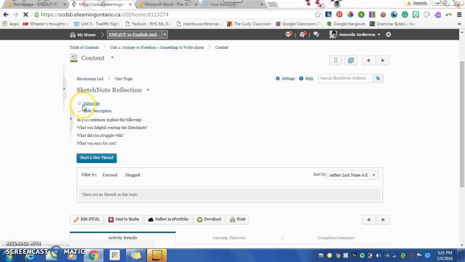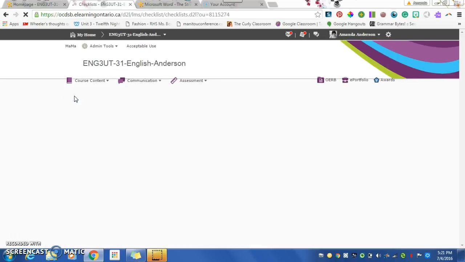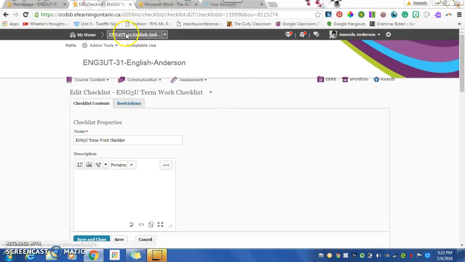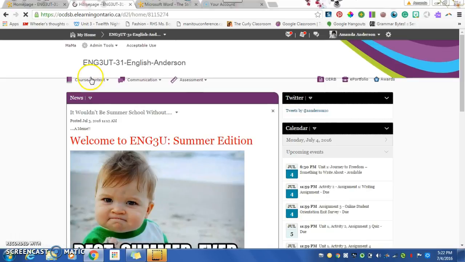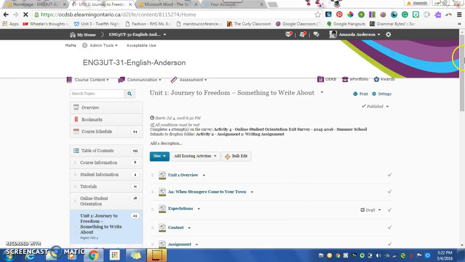So let's go back to our checklist because we have to make sure we're doing what we need to be doing. So the quiz was at the end of that page. Now this says discussion in activity 3. So you can see it's kind of tricksy. The sketch note, actual sketch note and the discussion isn't due until tomorrow. So you're kind of doing these things all at the same time. So we need to go to activity 3 real quick. So this is our go home page. We're going to go to activity 3 and we're going to see what we need to do there.